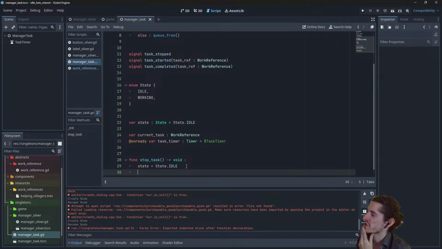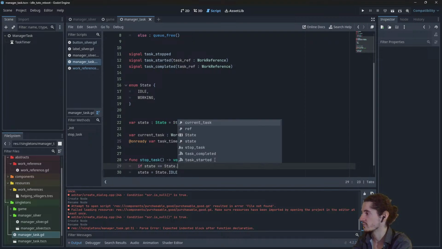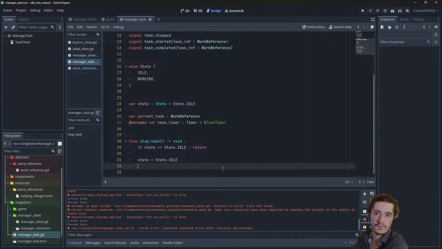I actually want to make a check that we did come from something different. If state is equal to idle, then we want to do nothing. And we want the state to go to idle, right? And what do we want to do next? We want to reset the task, the current task.